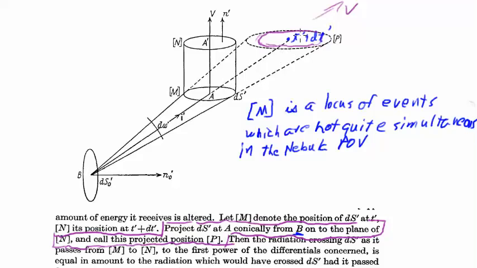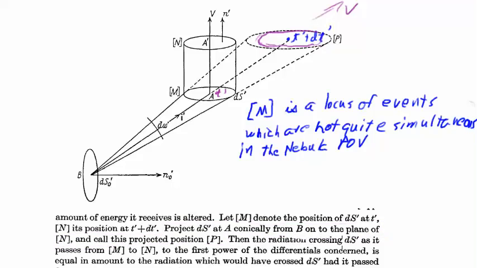Then the telescope aperture would be just slightly smaller. This solid angle here would be slightly smaller at t prime plus dt prime than it was at t prime. However, what if the velocity is not directly away, but some other direction? Then we could say that this is also slightly smaller. However, it's not as much smaller as it would be if it was moving directly away.